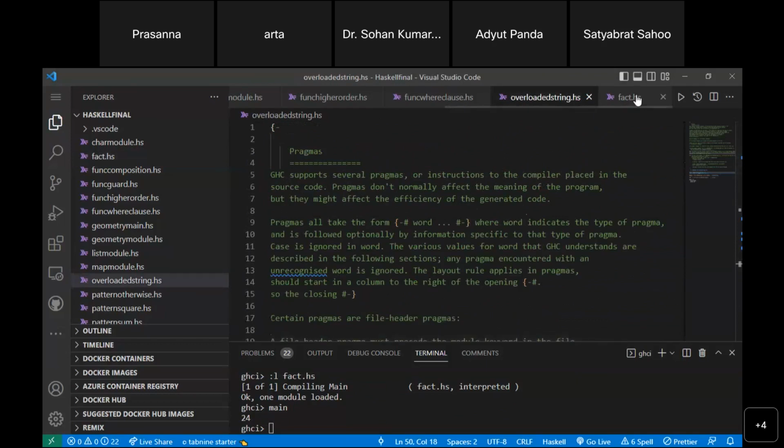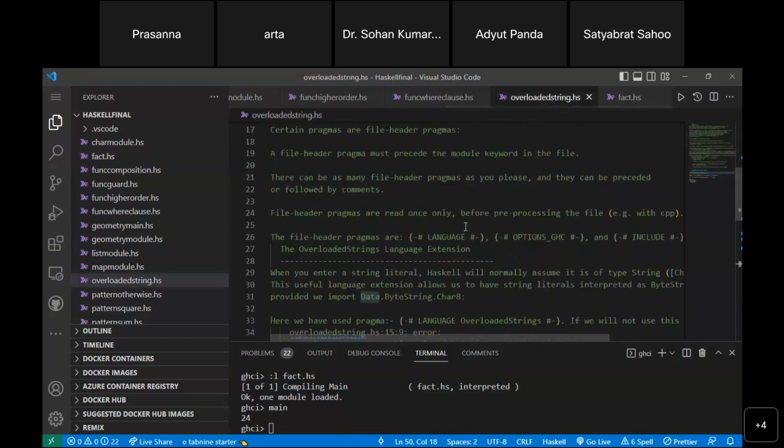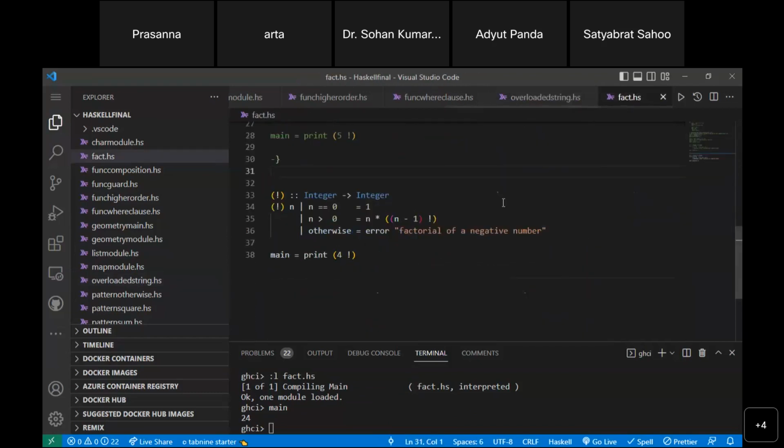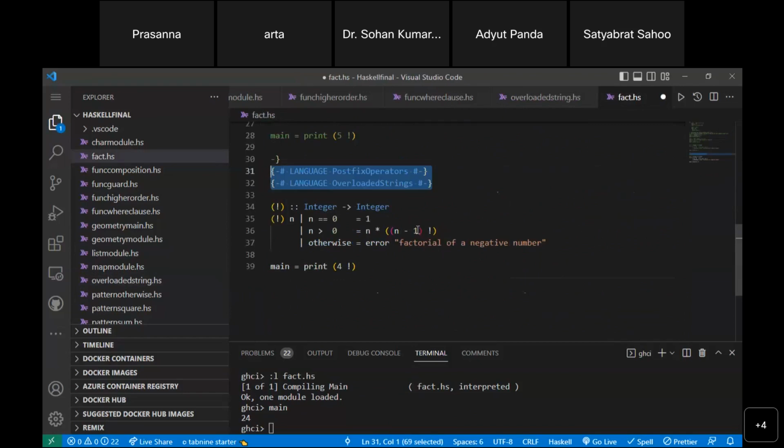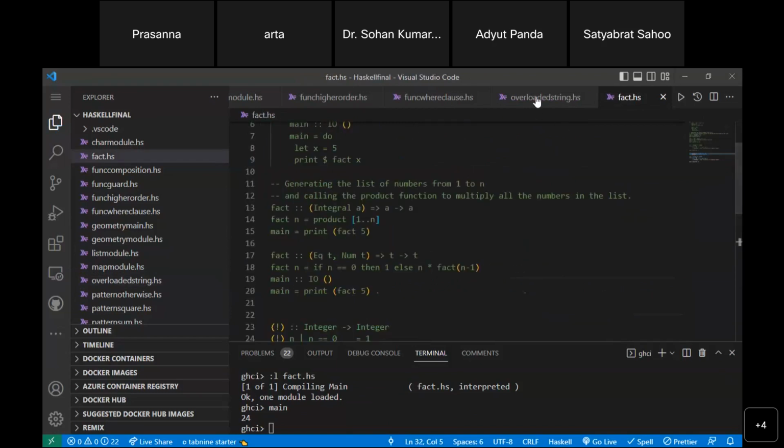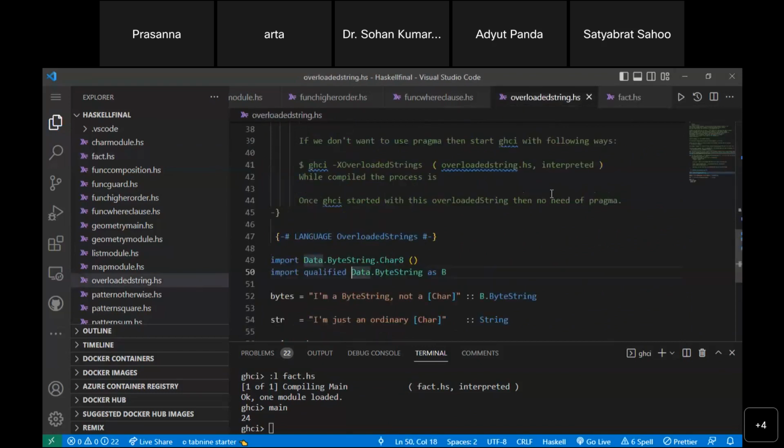Clear? In some parts, we mostly need the pragma. In some parts, we may not take care of it because every program is really defined with a pragma. Pragma means that is a pre-compiled statement. That means it is already defined here, so we have to use it. Whether we need it or not, it doesn't matter. Those are the two different parts I told you. Because pragma is a very big concept, I cannot define it within a small period of time.